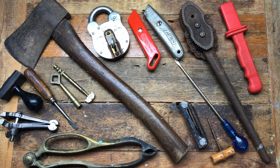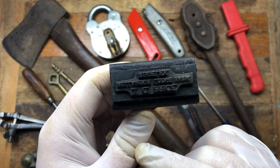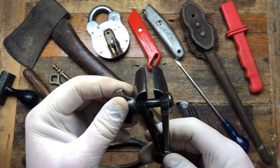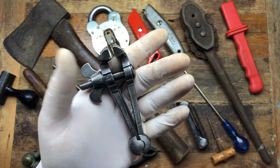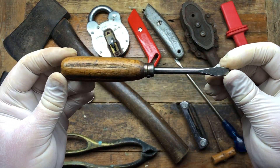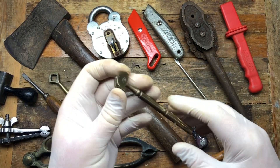The first thing I bought was off this chap — this rather interesting looking stamp. Not sure if you guys can work out what that says; I think it says 'price' but other than that I can't work it out. It's a nice stamp — I thought it looked nice for Instagram, so I bought it. I also got a little thin sort of clamp. I've got a few of these, shouldn't have really bought it, but I thought it was a nice looking one. And I got this really interesting looking screwdriver — looks like it's had ridges but it's been sanded. I quite like that, it's got a nice look to it.